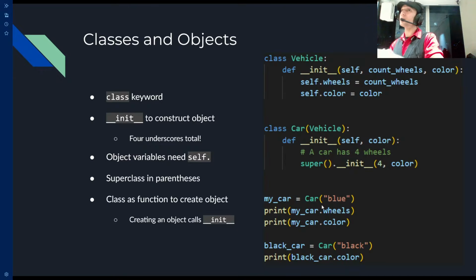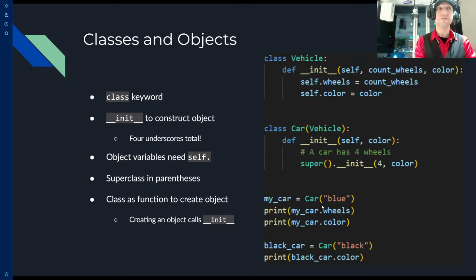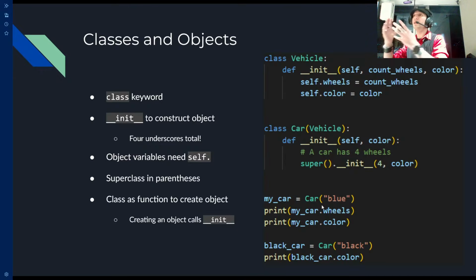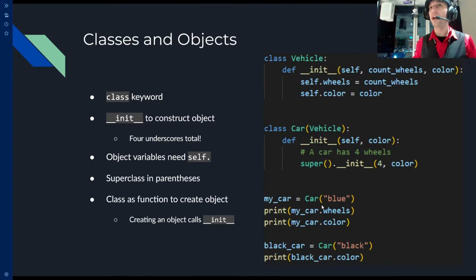To create a class, use the class keyword, okay? And then you do the name of the class, exactly like a function, right? Def, or rather class Vehicle, cool. And then a colon to say, okay, now we're going to define the contents of the class. Again, just like a function, okay?